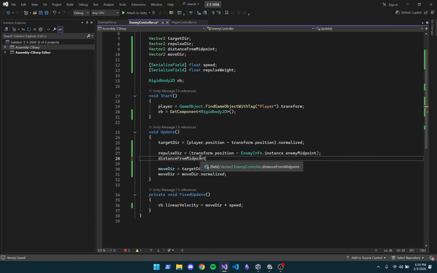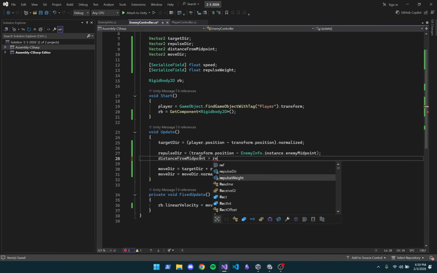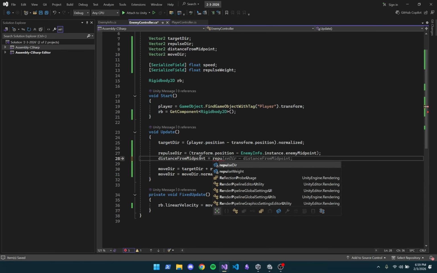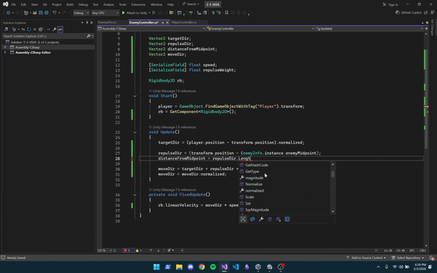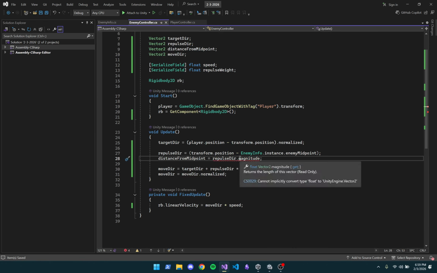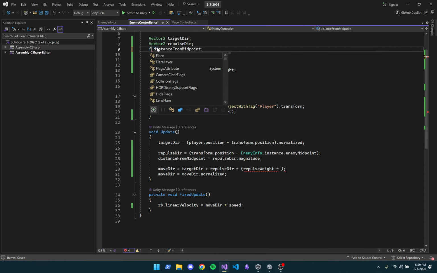Very conveniently, the distance from the midpoint is simply the repulse direction's length, or dot magnitude. Wrong game engine. Direction dot magnitude. Oh, this should not be Vector2. My bad. Float.